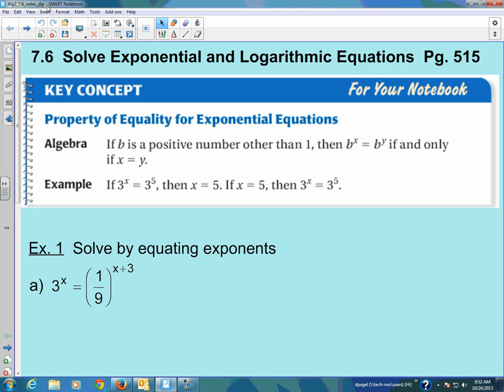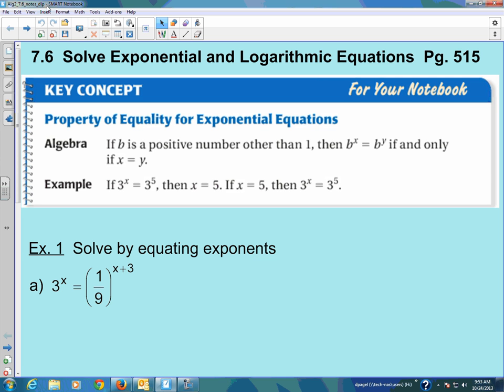All right, so our first two properties we're going to look at deal with what happens when you end up with an exponential equal to another exponential and their bases are the same. Well, when that happens, you have the property of equality for exponential equations. And we like this because it makes it easier for us to find out if we're looking for the variable, which is a power. I don't have to convert something to a logarithm to find the solution to this. I could just simply equate the powers to each other. So that's what's happening here in this example. So you can read through the key concept there, and then let's apply this.